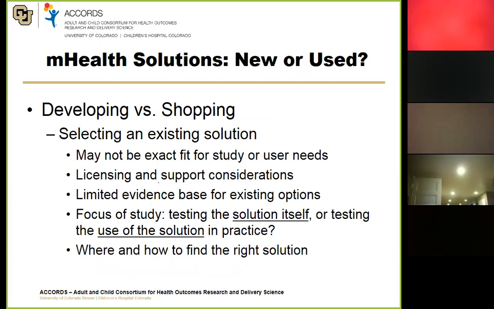On the other hand, if you're more interested in studying, for example, how this thing can affect diabetes self-management, or how a solution like this can affect how I deliver care, finding something that's already out there might be for you. It might not be an exact fit to everything you wanted, but it might be pretty close. You might be able to license it and get technical support for much less than it would cost to build it from scratch. When there's a limited evidence base for those existing options, there are a lot of companies who would really like to be able to say, the evidence shows my product works because this scientist proved it. There's a lot of opportunity there.